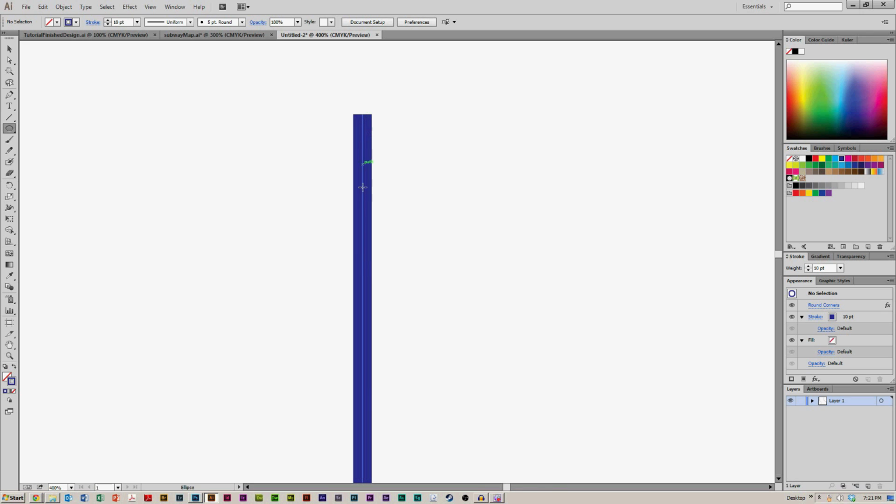Okay, so we will select the ellipse tool here, and you can see this little green line appears telling me I'm exactly in the center of the stroke, and the anchor point appears telling me I'm exactly at the very end. So all I'll do is I'll click and drag out, and you can see I get a circle, but that doesn't look quite where it needs to be at all. So you need to hold down two keys while you're doing this. One is the shift key, and that will make sure that it stays a perfect circle, no matter how big it gets. The other key that you want to use is the alt or option key, alt on the PC, option on the Mac. And this is going to allow you to scale from the center.